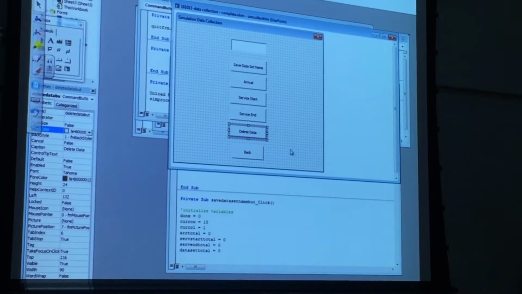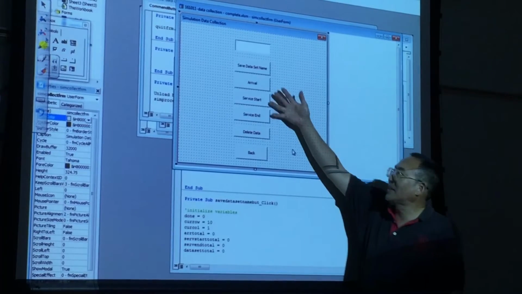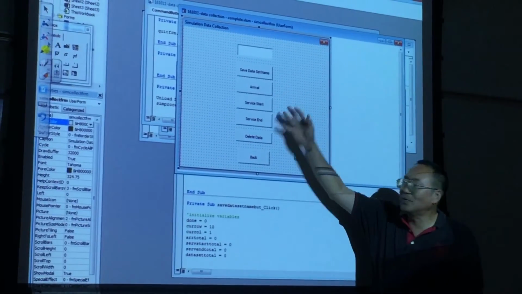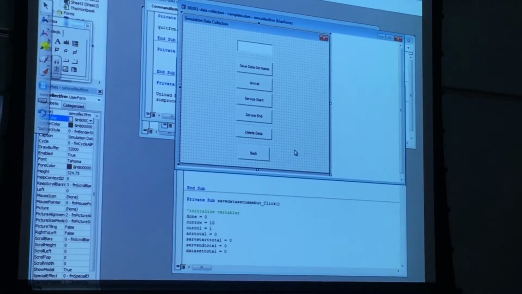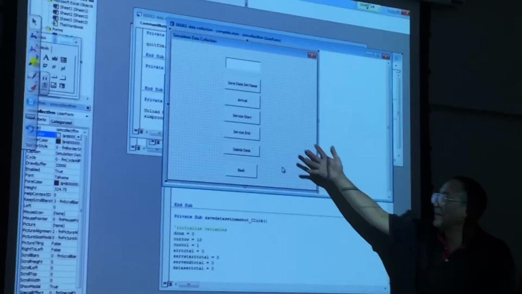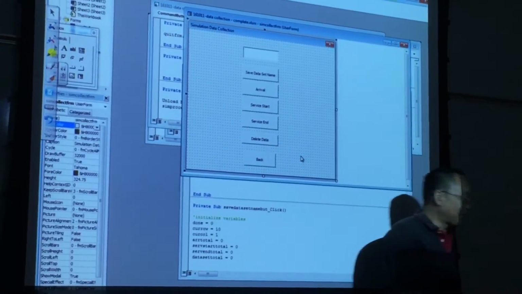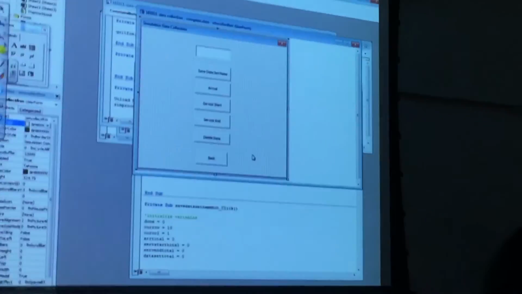All right, so if you can add in these sections of code, 5 little miniature sections of code, that's the crux of the assignment, because putting the forms in there only takes about 5 minutes. It's getting the code of this part to work. Okay, so this is the basis of the assignment.